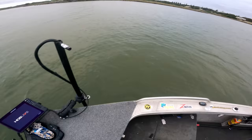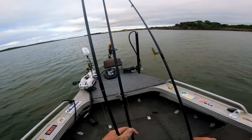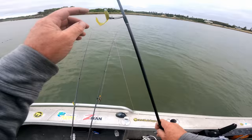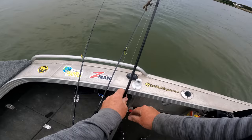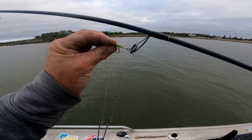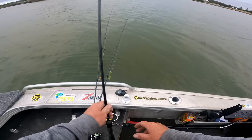So have that out. The few different options rigged. Like I said, I haven't been here for a long time, so just rigged up three different options. I've got a motor oil ST grub on a 1/12 ounce head. It's ever reliable if you're going to chase bream. Got a Ned rig with a TRD craw, and then I've got one of the TT that is a 1/12 ounce little blade. Blades are really good in this sort of estuary style fishing. I don't know why they work so well, but they do.